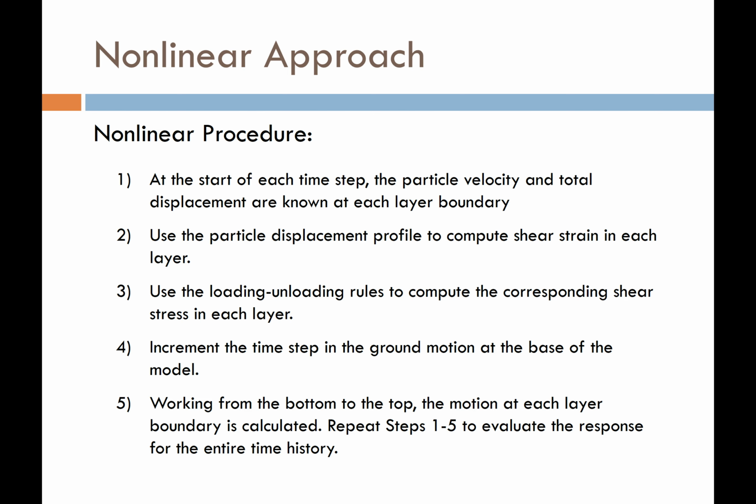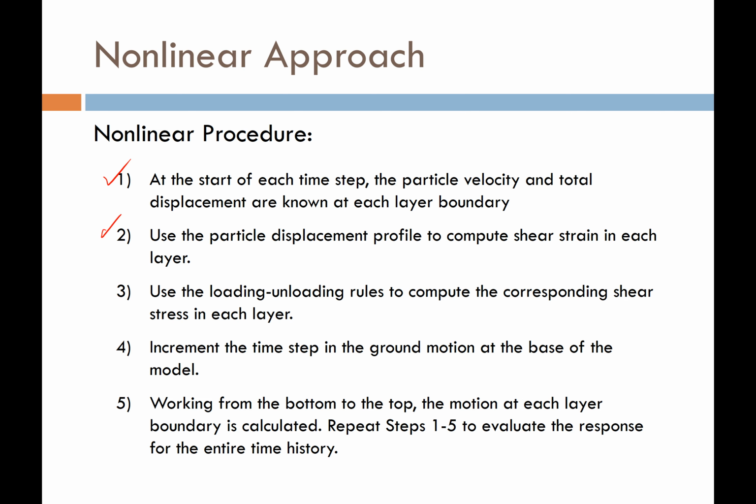So, like I said, we're not going to get very deep into the nonlinear procedure, but I just wanted to give you a taste for it. So here are the general steps that we would apply for a nonlinear integration analysis. In step number 1, we're going to start our time step. And what we're going to do is we're going to take the particle velocity and the total displacement, which are going to be known at each layer boundary. And at time equals 0, then of course those values are equal to 0. So we know our initial values at the boundaries.